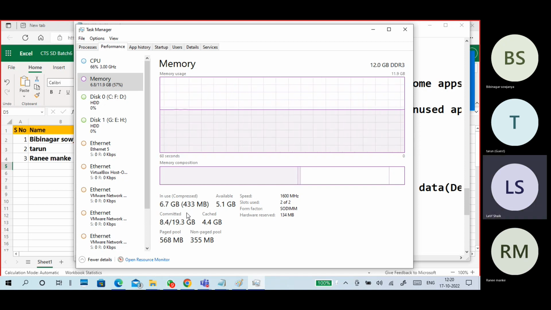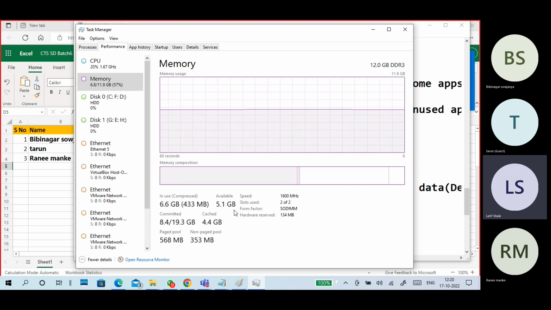4 GB, Windows 10 with applications, enough. Maximum. Okay, it is consuming 6.7. It means a lot of background applications are running. So the memory in use is high. 5.5 is not good. At least I should get more than 7 to 8 GB, but I'm getting 5. So still not good. Okay, I got more, but not good.